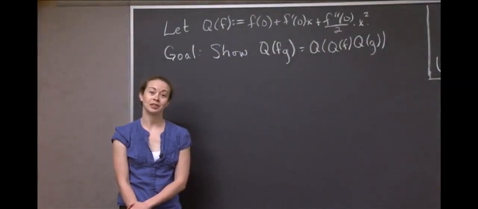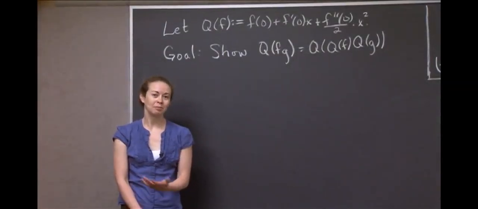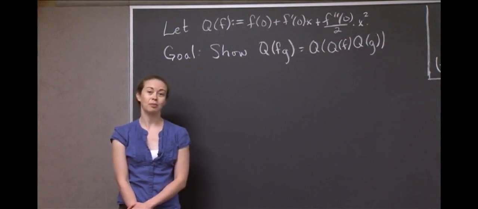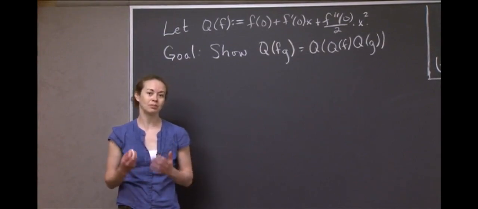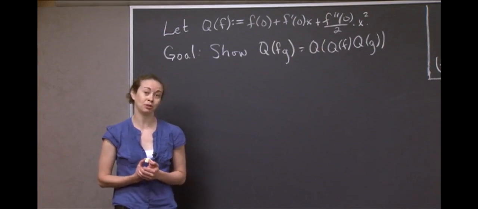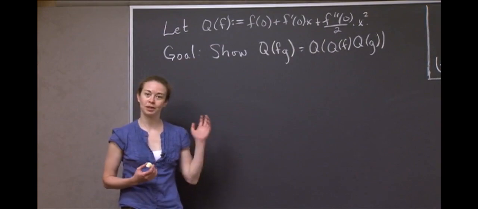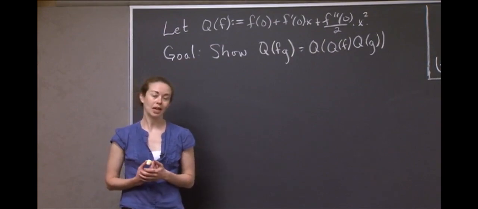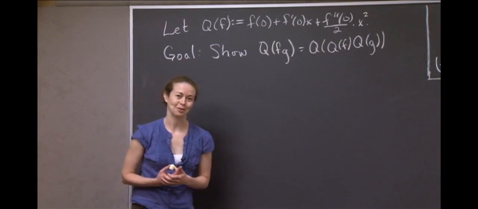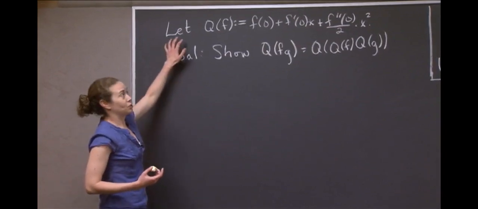Welcome back to Recitation. Today what I want to do is something maybe a little bit more theoretical, but the goal is to show that something that you're going to be repeatedly doing when you use quadratic approximations is in fact true. So I'm going to explain the situation, give a quick example, and then show you what we're setting out to do. So the situation is as follows.